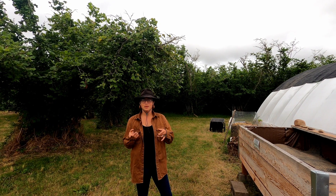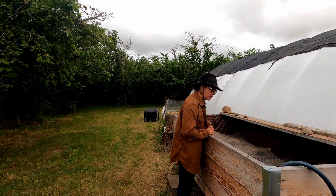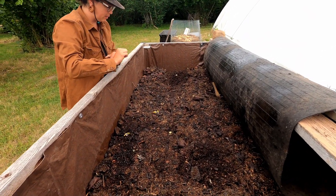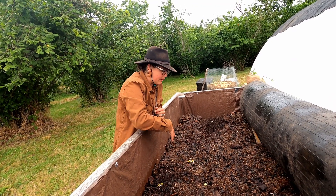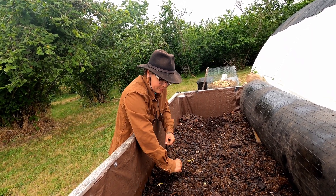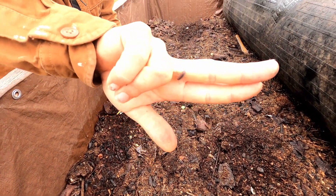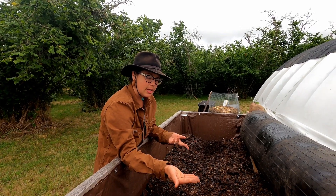In our pre-composting we use sawdust and straw to retain moisture and provide enough carbon to keep it fluffy. Now let me demonstrate what a couple of those things look like over here. This is our worm bin — we've got the rubber mat — and when I get in here I just flip it up like that. You'll notice there were some black crickets and also some potato bugs or sow bugs in here, which are very crucial to the soil food web. These little roly-poly sow bugs eat plant matter, break it down, and help make it more available for the worms.